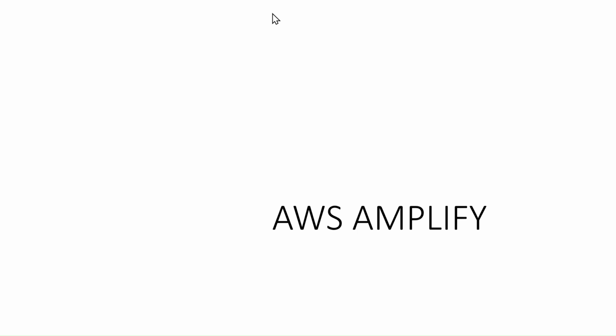Likewise, Amplify is one among them, but it does not do all that complete development work, and it has some limitations probably. But we can save our time by avoiding all those things. So we'll understand what exactly it is all about.